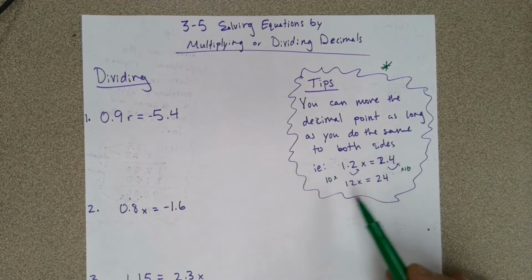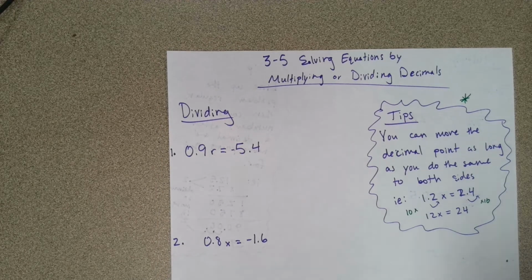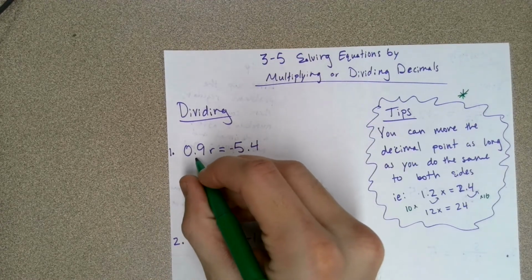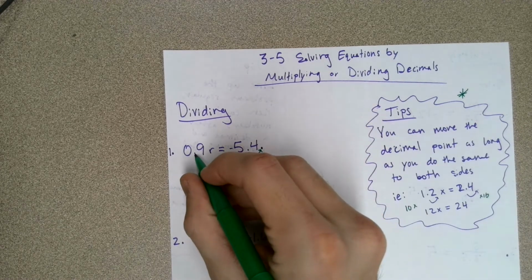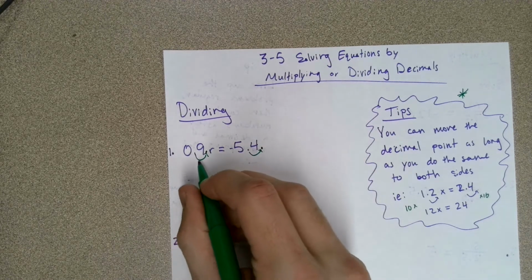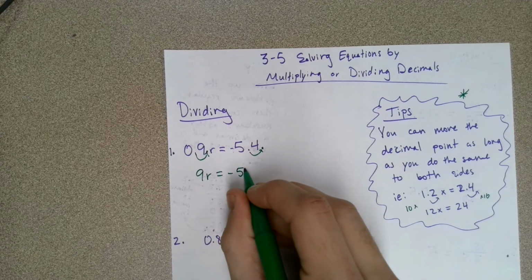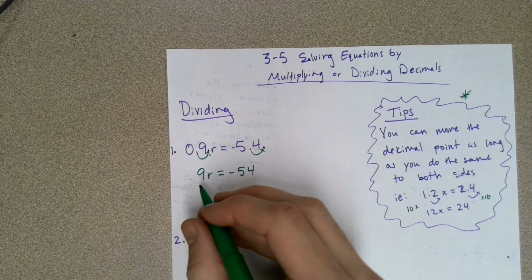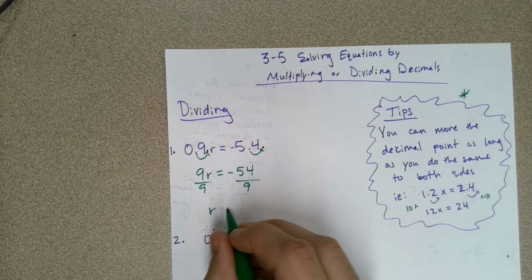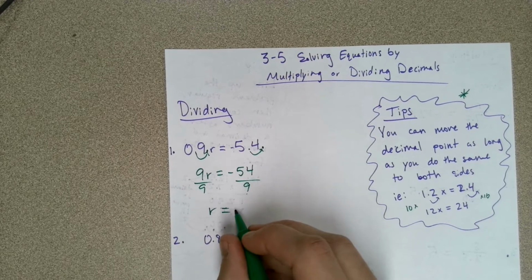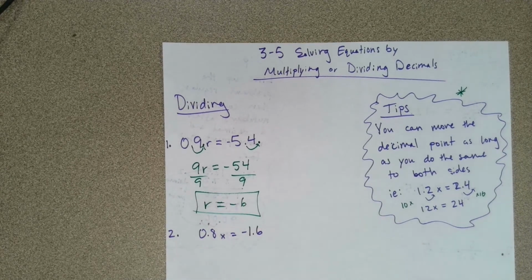We're making those decimals easier for us to solve. So right here, we're dividing. Like I said, the first tip is that I can move those decimals. I'm going to move this decimal to here on this side. Whatever I do to that side, I have to do on this side. That allows me to rewrite this as, if I move that decimal there, this becomes 9r equals negative 54. I move those decimals, one spot on each. Now from here, all I got to do is divide each side by 9. We know this is going to be a negative 6. There's your answer. We move those decimals. We solve it just like we did regular.